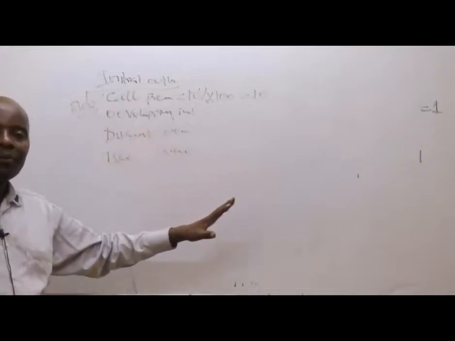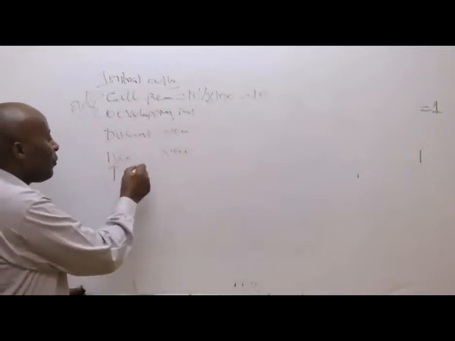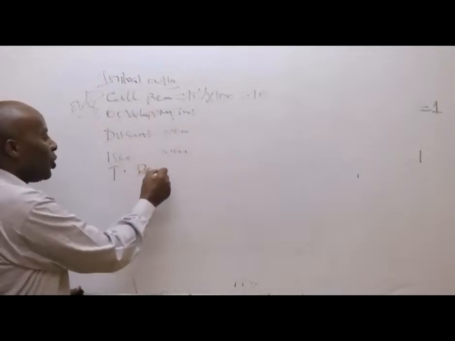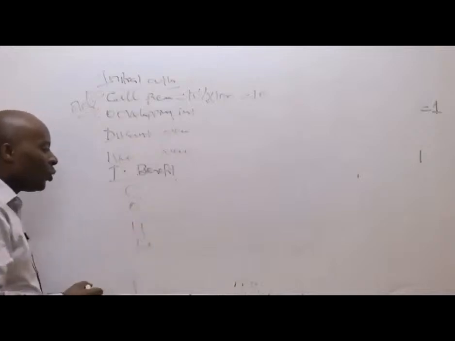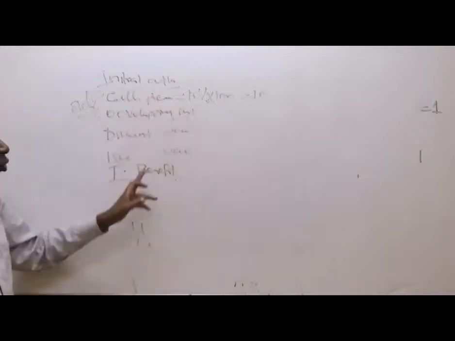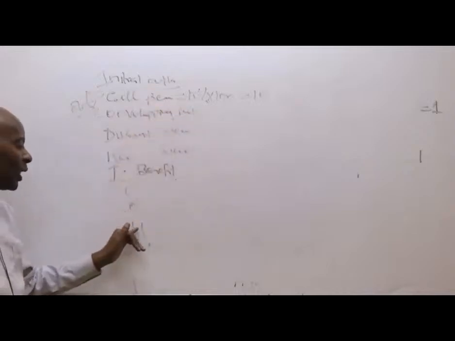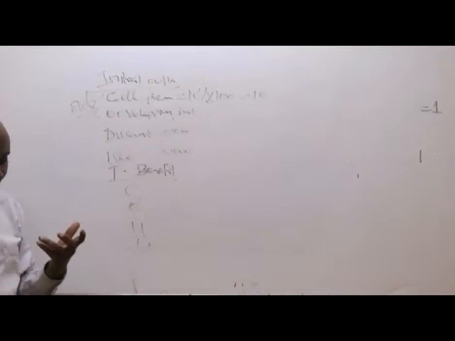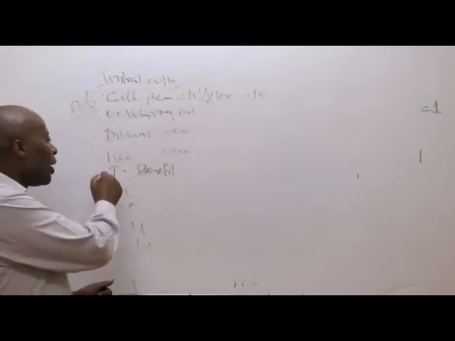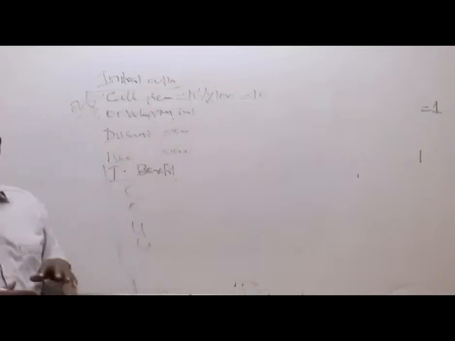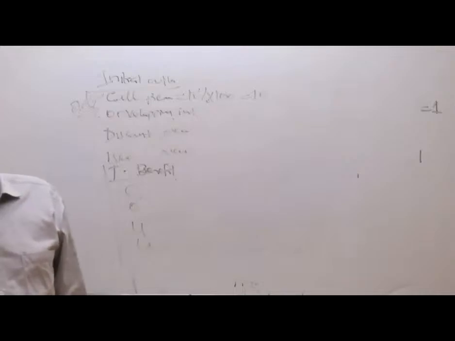Ukienda pale kwa tax benefit straight away, unakumbuka tax benefit, ladies and gentlemen, tulisema ni call. Call, what do you have? The call premium will pick the figure that you have here. Overlapping interest will pick the figure that you have up there. Unakuja hapo unajiuliza, what is the unamortized discount? Remember, under call, it is always the old bond information. Under call, we are looking at the old bond information.